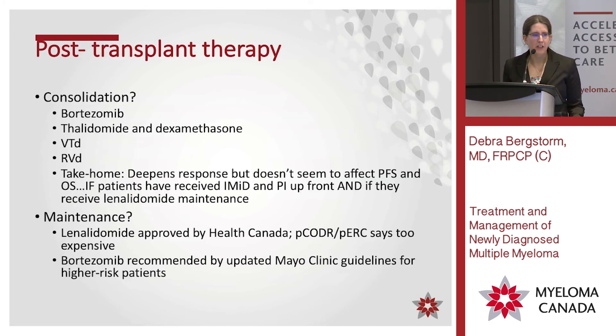Consolidation and maintenance are controversial, so I don't have time to go into that now — those are talks in themselves. Some of you may have access to consolidation and/or maintenance treatments upfront. Consolidation is really controversial because where we have so many good therapies available, do you need consolidation or can you just wait and add in more treatment when people progress? Maintenance is almost a no-brainer — there's lots of good evidence, particularly for bortezomib by itself or in combination, or lenalidomide, that they keep things under control longer. But because of the cost involved, they're not really promoted by Health Canada. Lenalidomide maintenance was approved by Health Canada but they said it's too expensive, so they don't recommend it until they bring the cost down. Bortezomib is not approved in most places for maintenance, but both are probably effective.